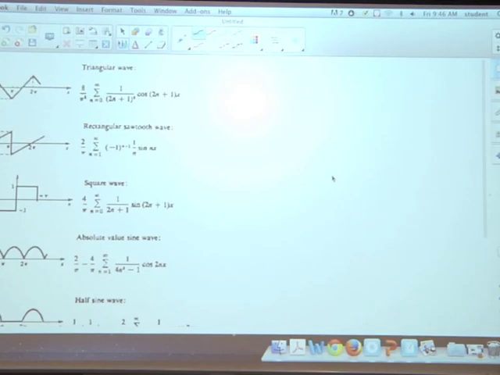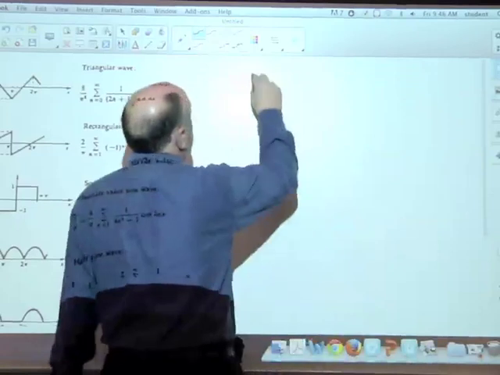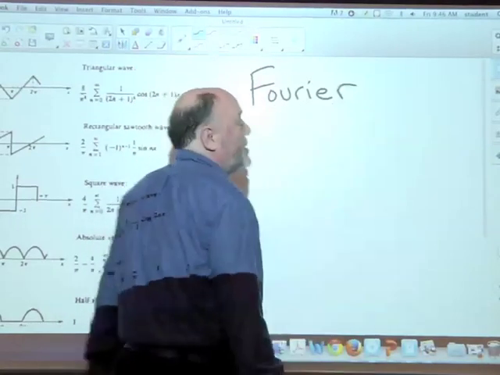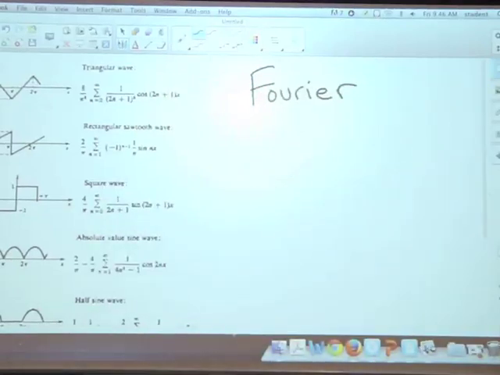Now, in terms of these complex waves, you have Fourier, who basically said that any complex wave can be written as the sum of sine waves. Just add it together. The harmonics. If you add all the harmonics up, you'll end up at a given wave.